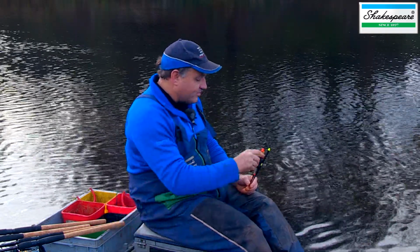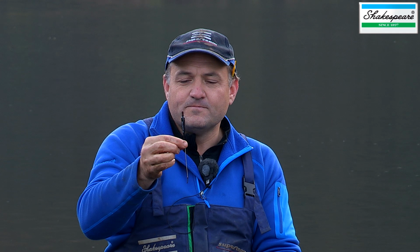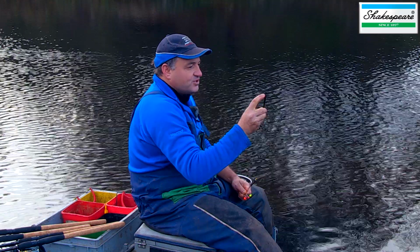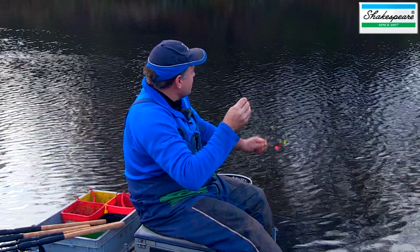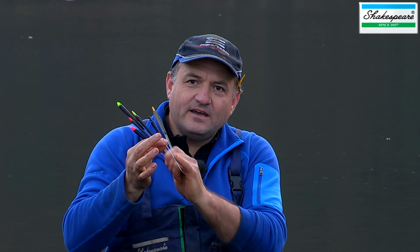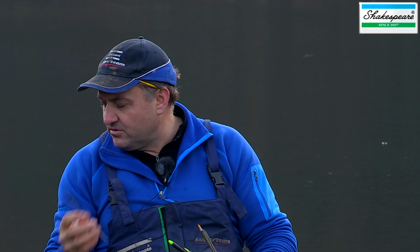Another float that I've set up for fishing close in is this wire stem Dave Harrell 6 number 4. Now I've set two floats up because this one gives me another presentation. It means I can fish a bit over depth, and because of the shoulder here I can hold the float back, and that means I can really edge the float through. I mean, this peg's not flowing fast today, but I've got a bit of a downstream wind, and this wire stem provides a bit of weight, which means I can hold the float back and present the caster or whatever bait I'm using very nicely. Just gives me another option.